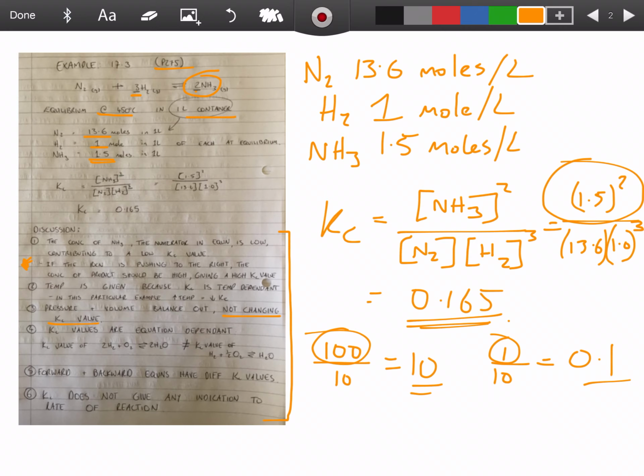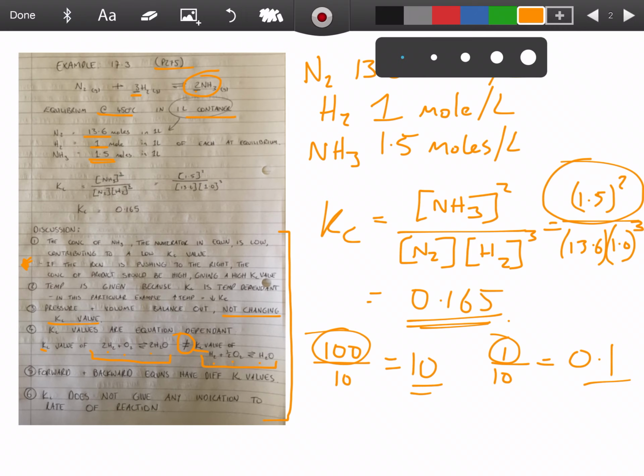Okay, part 4 then, the equilibrium values are equation dependent. So you can see I've got the same products and reactants in these two formulae. Now again, I've just made this one up nice and simple because you've used water in lots and lots of instances. I've got 2 different ways of making it, and I've got 2 different amounts of each thing. Those equilibrium constant values would not be the same. As you can see, I've written that they're not equal to one another, and the reason for that is because I've got different concentrations of each thing. Nice and simple.